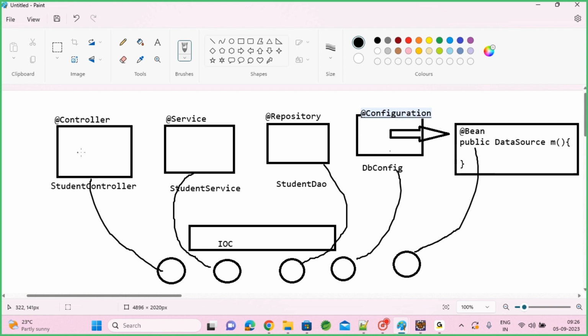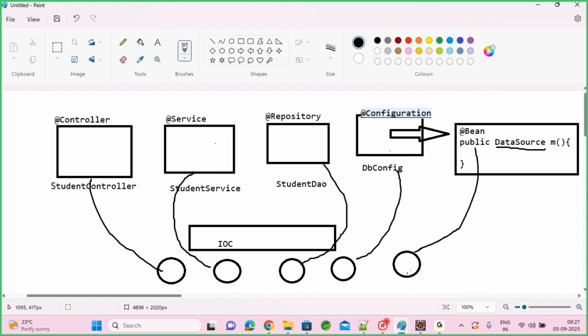Generally for controller only one object, service one object, repository one object. When it comes to configuration, it will create the configuration object, and along with creating the configuration object, whatever @Bean methods you have here, let's say if you have 10 @Bean methods, it will create those @Bean method objects also in the IOC container.